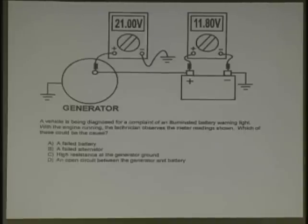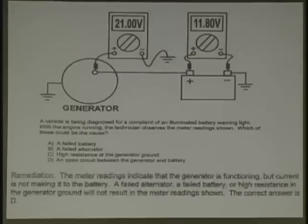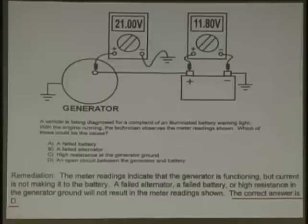And by the way, you remember the Dodge Omnis and the Volkswagens. Remember what happened when the grounds went bad? Remember the grommets that they were mounted in? You had to put an external ground on it or it wouldn't charge, would it? You had a bad voltage drop. So the only correct answer that you could come up with here is what? An open between the generator and the battery. Generator's cranking out, but it's not getting to the battery. That's very good. Correct. Absolutely. Excellent. Everyone understand that?